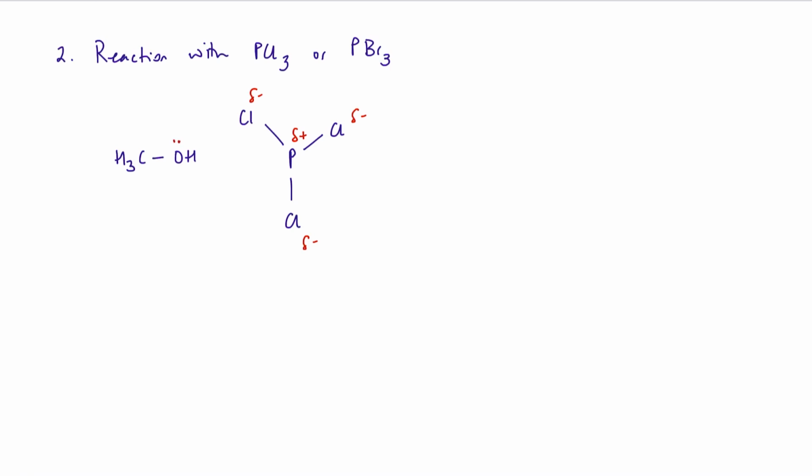The alcohol once again behaves as a base. The oxygen uses a lone pair of electrons to attack the delta positive phosphorus in this first step, and one of the chlorine leaves, taking both electrons with it. So in the first step, we have an intermediate, so our methyl group bonded to oxygen. It's also bonded to the hydrogen still, and now we've got a strong bond between the oxygen and the phosphorus, which is bonded to 2 chlorine, and one of the chlorine left with a pair of electrons, so it's now a chloride ion.